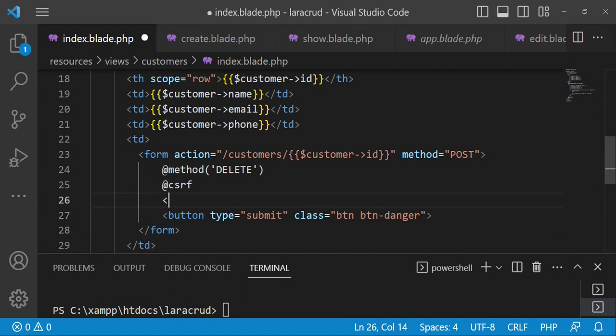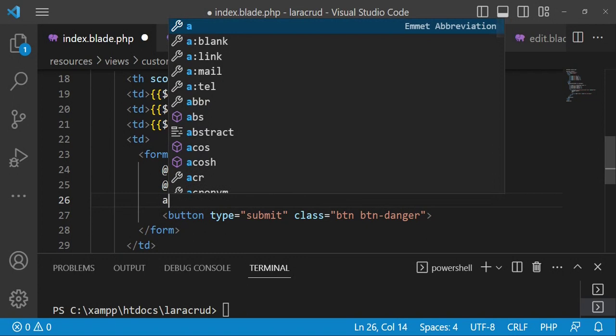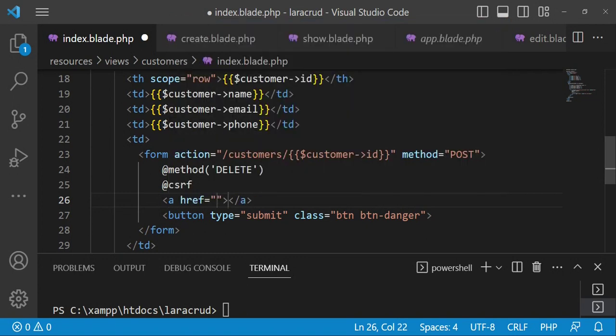Then we are going to have 2 links, so with a tags, so href, and the first one we are going to use it for viewing. So in other words, if you click on this link, you can be able to view a user.